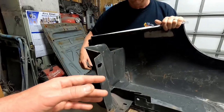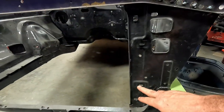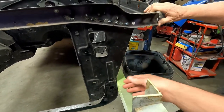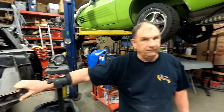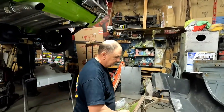It looked like that had a place to go. I was thinking maybe these two prominent bolt holes here. It may. Mine actually bolt in through here. But even I had to customize mine to get it to fit too. So you're building a car that was a custom car when it was built.